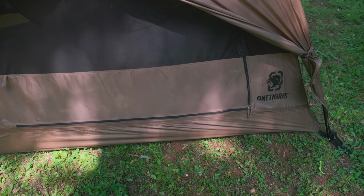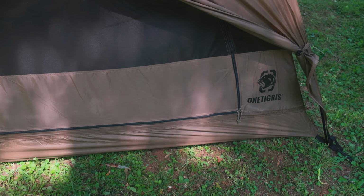I know this has been a long episode. So in the end, everyone, what I can tell you about this tent is this. I like it a lot. For the money, the quality is excellent. The size is excellent. It's easy to set up. With my testing, it has been 100% waterproof, but you need to know that there are some people out there who have gotten this thing to leak, and it all deals with that corner.